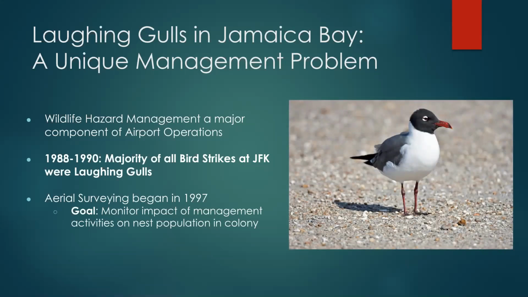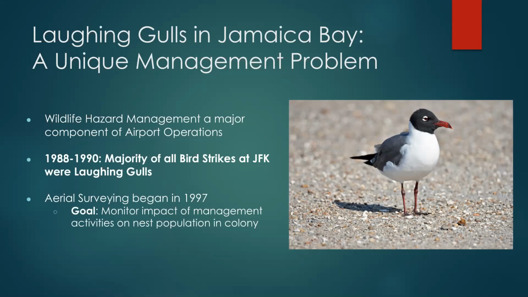Now, the laughing gull is a protected bird in the United States under the Migratory Bird Treaty Act, and it's also a species of interest to New York State. At one point, it was extirpated as a breeding bird from the state due to human pressures and did not reestablish itself until the 1970s when 15 breeding pairs were discovered in Jamaica Bay, which coincidentally is adjacent to JFK Airport. Now, between 1988 and 1990, airport staff noticed that the majority of strikes that were happening at the airport were due to laughing gulls. So they developed an integrated damage management plan that centered on a lethal removal program to reduce the strike risk that these birds were causing.